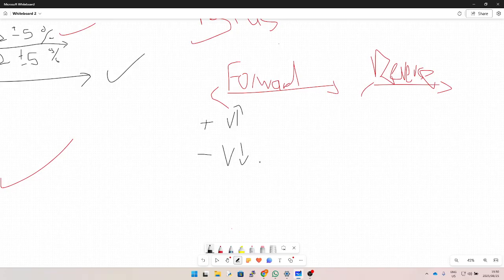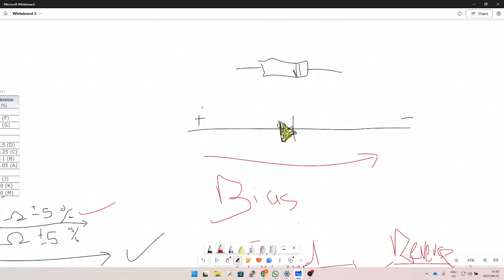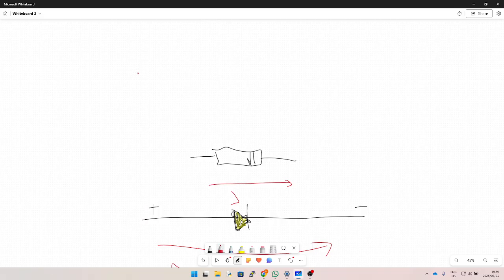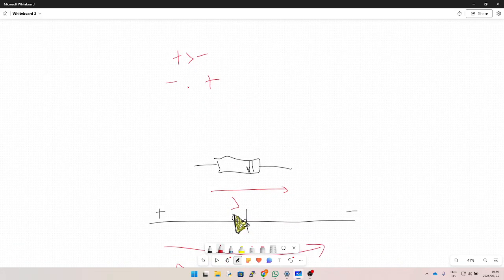So with a forward bias, your positive has a higher voltage than your negative, because you're connecting positive to positive. The positive side has more voltage, the negative side less voltage. When this side is higher, the current can flow. Think of it like this: you all know your greater than and less than signs, right? When this side is higher, we say this is greater than, meaning the arrow goes from left to right. That's how you remember it.